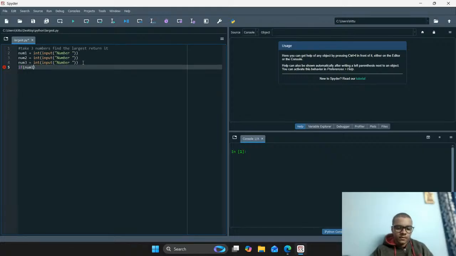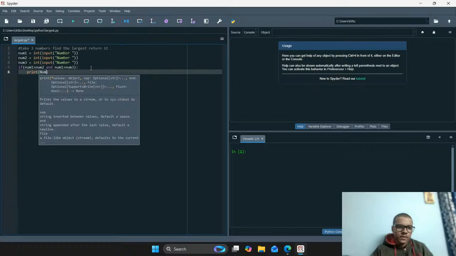If num1 is greater than num2 and num1 is greater than num3, print num1 is greatest.